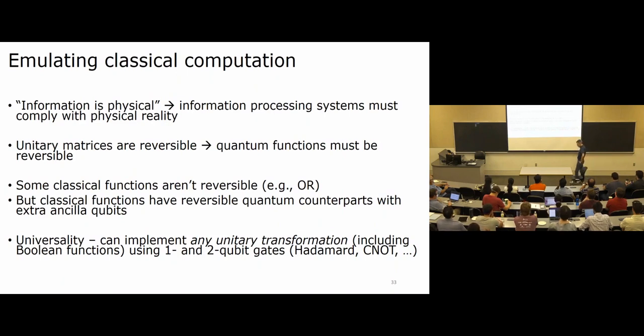And earlier I said that in the classical world, using NAND gates, I can implement any Boolean function that I want. Now using a small number of quantum 1 and 2 qubit gates, I can implement any unitary transformation that I want. And this is not just on 2 qubits, this is on 500 qubits, so any 500 qubit transformation, you can do it. And recall, 500 qubits means capital N is 2 to the 500. So my matrix is going to have 2 to the 500 rows, 2 to the 500 columns. I'm going to need, I believe, 2 to the 1,000 or possibly 2 to the 2,000 1 and 2 qubit operations. You know, an incredible number. This is not going to happen in the physical universe.